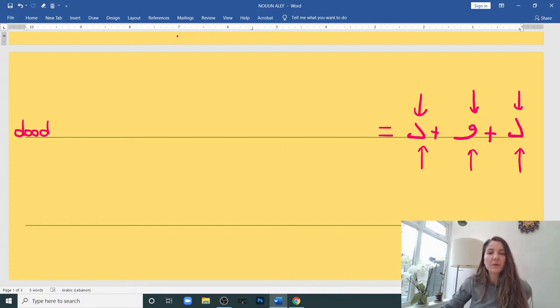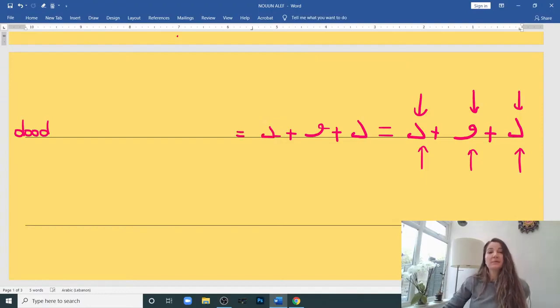So I'm just gonna draw them. So this is how I write the initial form, which means the beginning, the first letter of the Daal. So okay, perfect. I'm gonna write it. That's it. I wrote it. So I'm then gonna write the plus. Then I'm gonna literally write the letter in the middle. How it is. I can check my list. Oh, okay. We said the last time that it needs a tail. So we will draw the tail and draw the Waw. Okay? Okay, I'm gonna draw a plus. And then I will need the final form of the Daal. Okay, that's it. Great, I've done it.